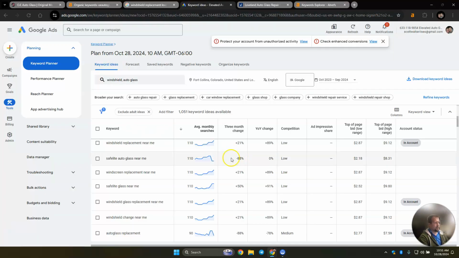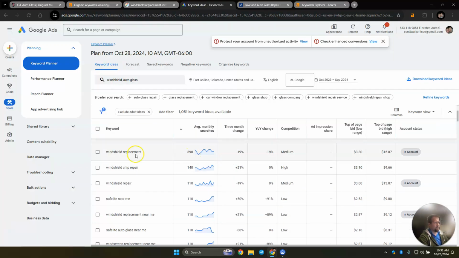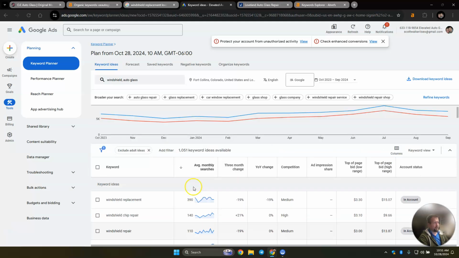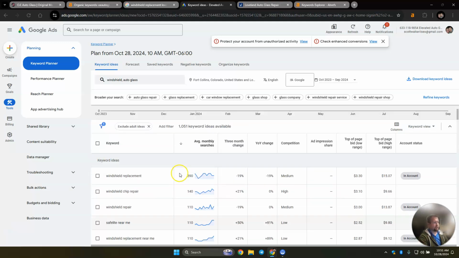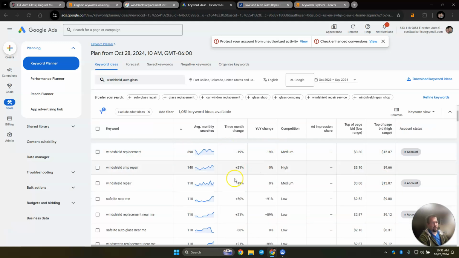And then just to kind of show you right here, I just did Fort Collins and Loveland just in case you guys do go up there. But there's 400 searches each month for just windshield replacement. Some repairs, some more replacements. So between all of these searches, and this is only about 10 keywords, you have about 1,000 searches each month or more. And then, if there's 2,000 or 3,000 searches and you're in front of those people, they're going to start clicking on your ads, they're going to start going to your website, and then turn into customers for you.